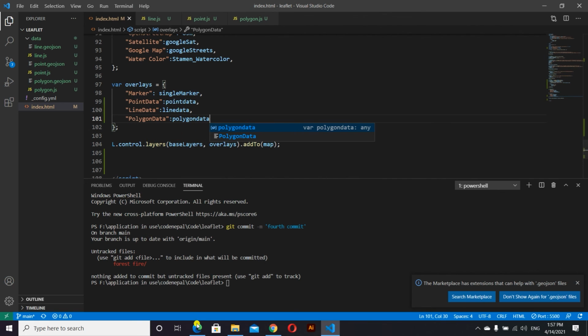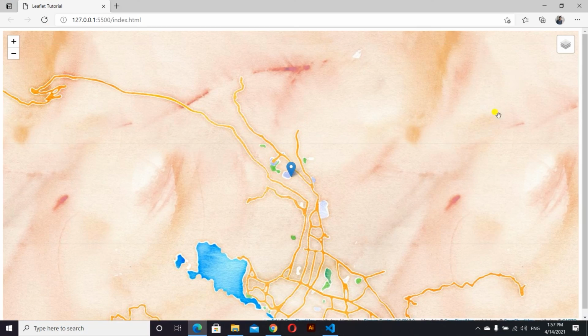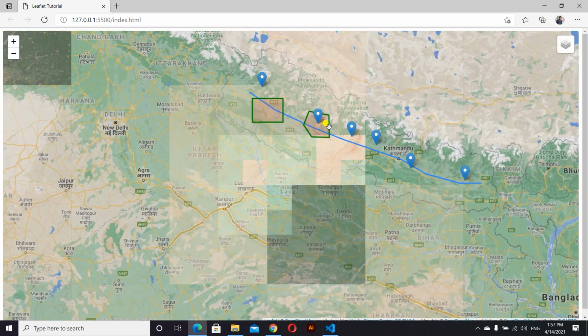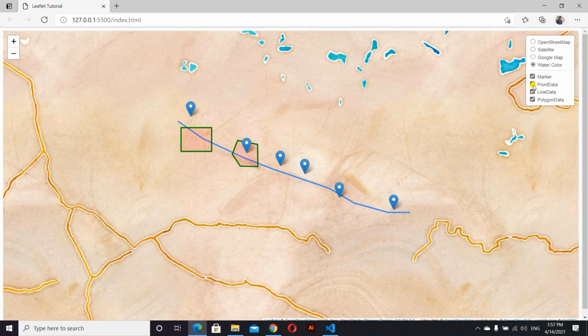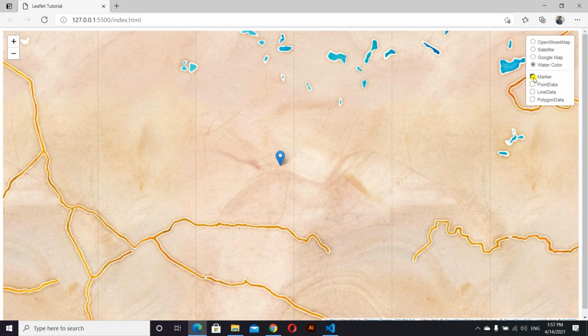So let's see what it will do. Okay, here we have all the data. If you want to show point data, click this, else unclick this. So this is the marker which we gave before. So we have three data: point data, line data, and polygon data. So this is how we will add GeoJSON data to our Leaflet map.